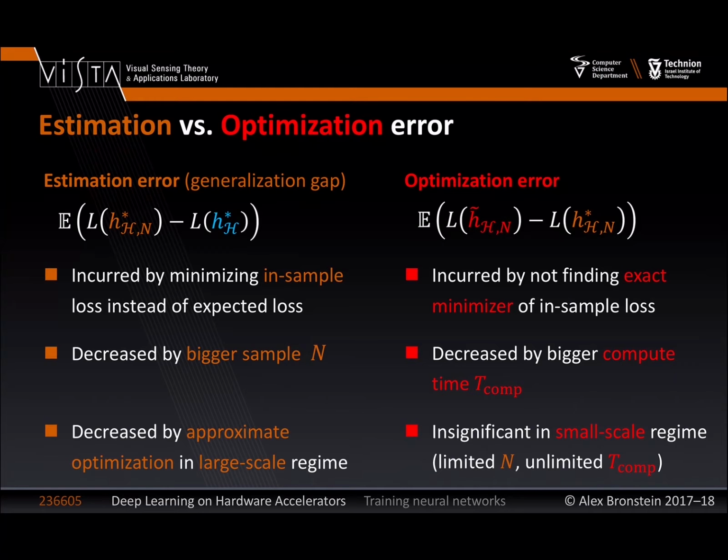Okay, so your n and the size of your hypothesis, the number of parameters, is so modest that you can run any algorithm of your choice, and the compute time you have will be sufficient to make it converge fully. In that case, this optimization error can be made insignificant if you are able to find global minimizers. Okay, and there is some magic for neural networks: you don't find a global minimizer of a non-convex problem, but you find one of the local minimizers that is good enough, that is not much worse than any other local minimizer or the global minimizer.